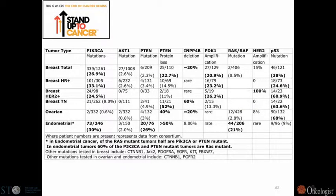But they have loss of the tumor suppressor PTEN, which is a negative regulator of the pathway, and they also have loss of another gene that we discovered as a tumor suppressor just a couple of years ago called INPP4B, which, like PTEN, degrades lipid products of PI3 kinase and thereby turns off the pathway. So 60% of triple-negative cancers have INPP4B deletions. So this allowed us then to begin to design clinical trials because we could estimate the frequency at which we would have patients that would have at least one aberration in this network as we enrolled patients in various neoadjuvant and metastatic disease with PI3 kinase inhibitors.